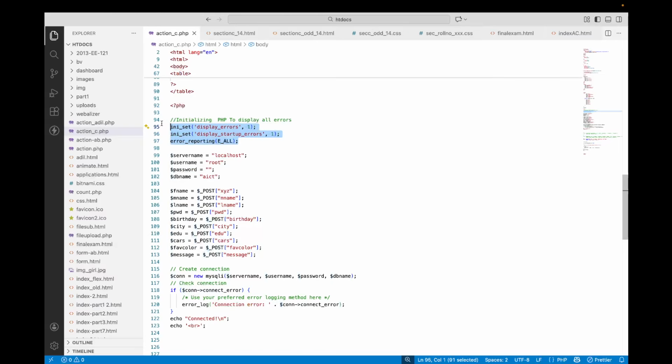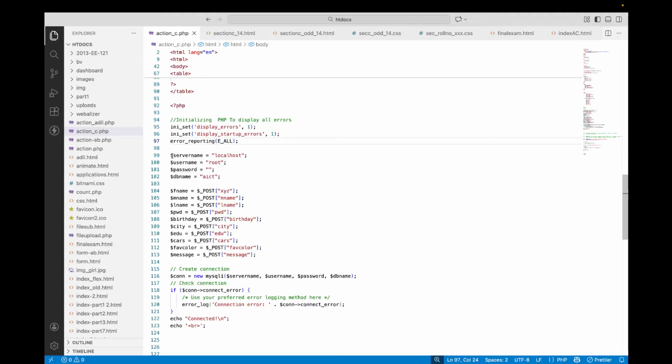Remember one thing: this code which I'm highlighting at present, please copy this code every time. I'm not going to discuss this in detail. If you want to display all the errors, now PHP is a server-side language, so it never displays the errors by default. So if you want to display those errors, because you are not in production at present, you are just implementing and learning it, this will display all the errors. Otherwise, the errors will not be displayed to you. You don't want to be displaying errors to the user who is inputting data in your database, so always enable display errors when you are learning, and not in production. Otherwise, PHP will not display the errors.